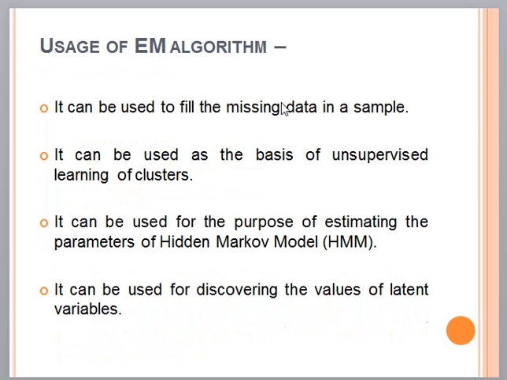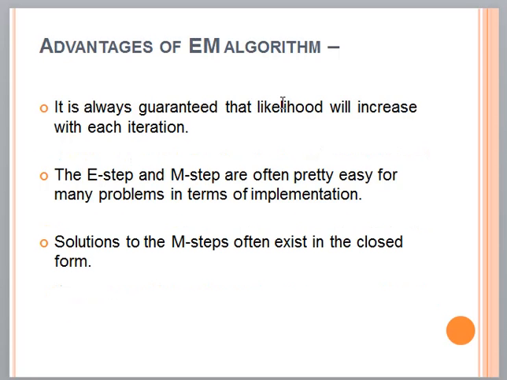So you can use these code examples, just try to execute them, and then you will have an understanding of the EM algorithm. There are a number of uses of the EM algorithm. As we have seen, mainly it can be used in order to fill the missing data or the unobserved samples, and it is mainly used in the unsupervised learning domain in order to form clusters. It also has its usage with hidden Markov models or HMM. It can be used in order to discover the values of the latent variables.